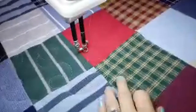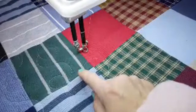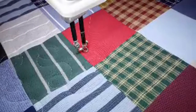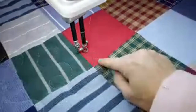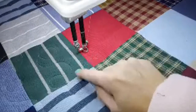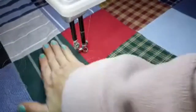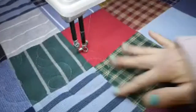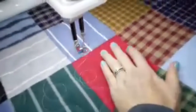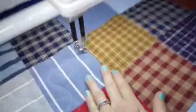Okay, let's see if it's showing. I can see it from my camera. So if you guys have your whatever device you're watching from, those little three dots where you can change it to 720p or 1080p, you should be able to see it because that's what I'm recording in. But there's this light, faint line, and you can see it around any color that's dark, but it wipes away. If you just wipe over it, the whole line goes away. I don't know if it's like a dust creation from underneath the foot going over the fabric, or if it's just the foot pushing into the fabric a certain way on its own.